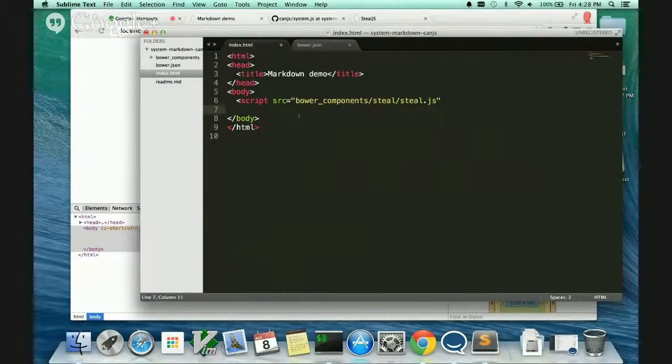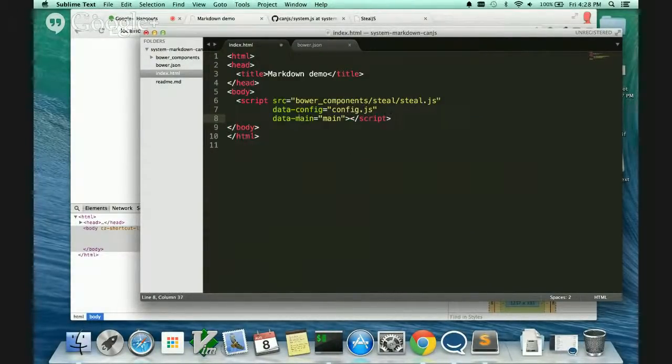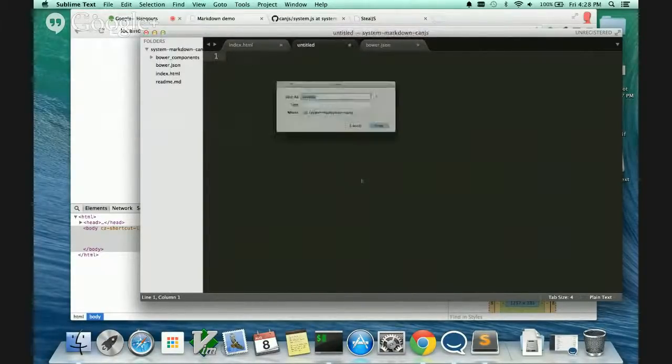By default, it will open stealconfig.js, but I want to be different, so I'm going to call it config.js. And then we're going to specify the main module, and this is the module that will run when everything kicks off. So that's all I had to do there. Create a new file, and let's do our config, because that's easy.